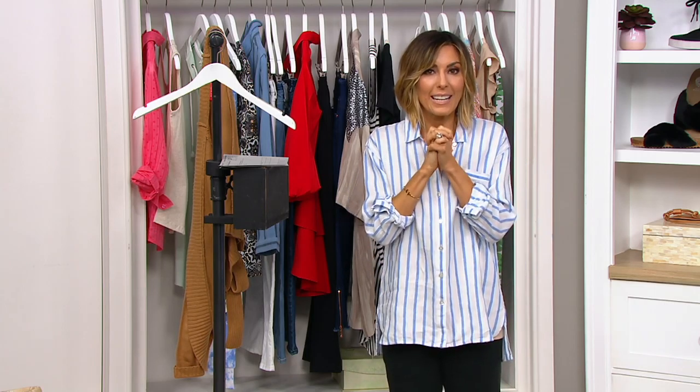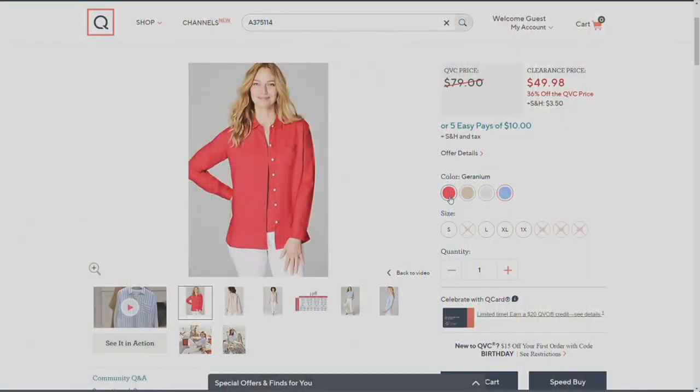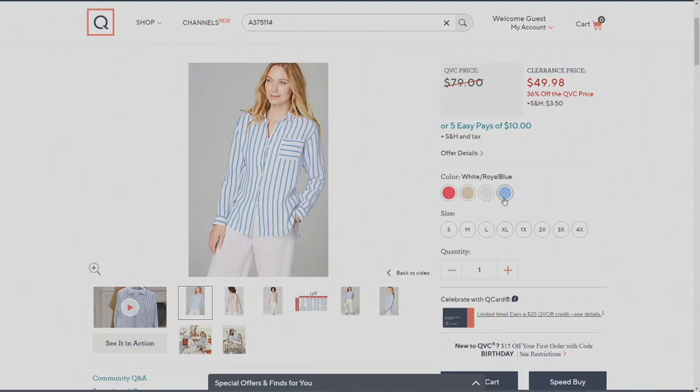So let's do colors again — it used to be $80 and now it's $50. Geranium was the big hit last week with J.Jill and it's popular again tonight. The two stripe options are sandbar and white. Here's your classic solid white option, and then you've got the white and royal blue that I'm wearing. J.Jill has a few more items on QVC.com if you want to search it all out — make it look beach or make it look work, it's completely up to you.